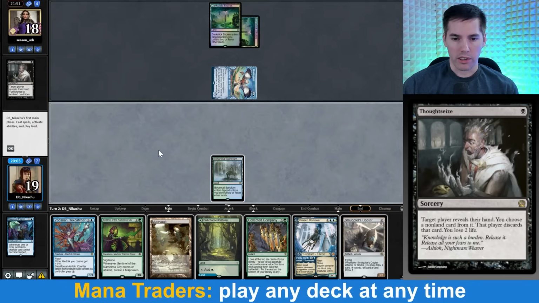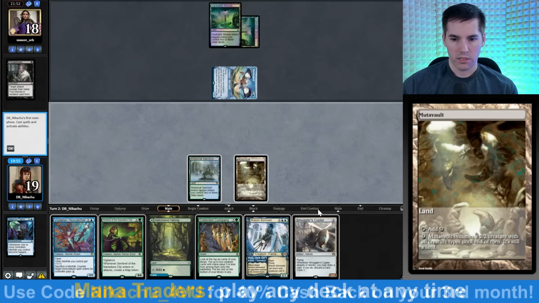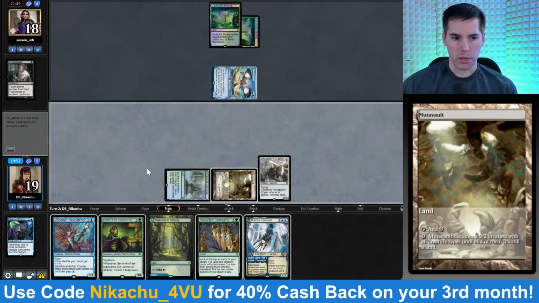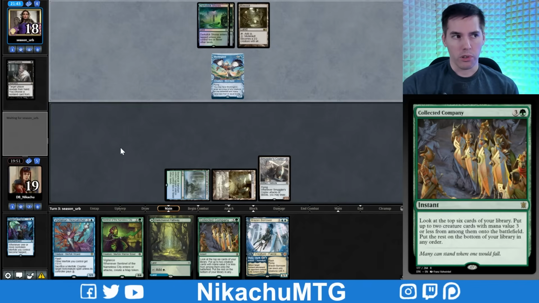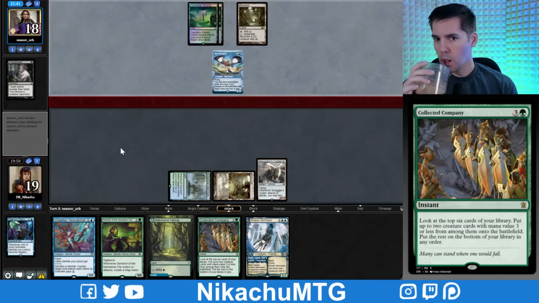Every 1 damage matters. Ooh, Copter. So this could represent Fatal Push or Mystical Dispute. Drawing Copter here is great, because it doesn't get hit by either of those 2 cards. It gets hit by Spell Pierce, but I doubt that's... I don't know, maybe they'll keep Spell Pierce postboard because of Collected Company. Spell Pierce has a few more targets than it normally would in this matchup.